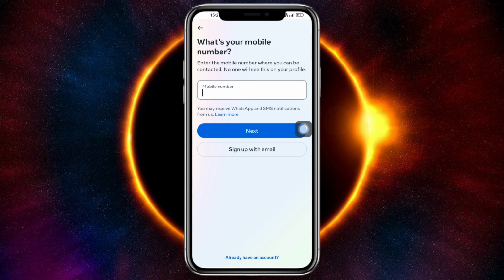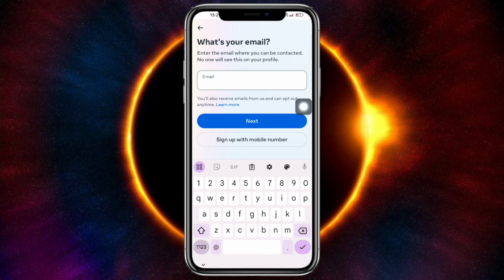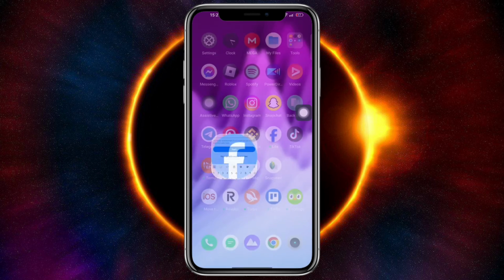After that, it will allow you to sign up through your mobile number or also with your email, so you can just choose which one resonates with you. So for example, for this, let's sign up with email and you can put in your email, and after that you can click on this Next right here wherein you can put in your actual password, and after you're done with that, you'll be basically good to go. So that's the whole process.